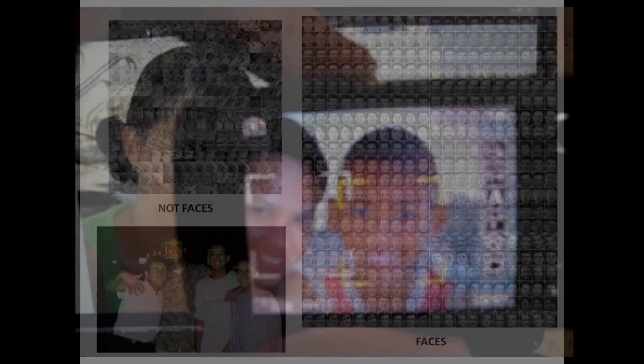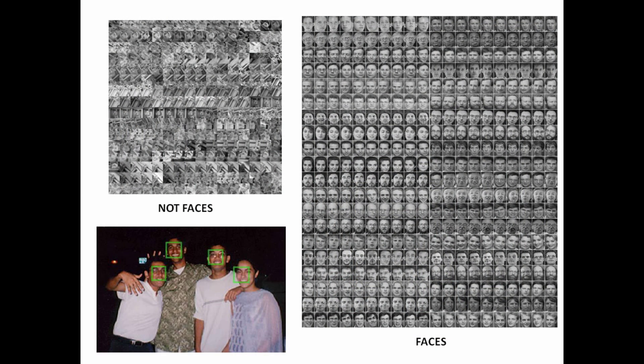Essentially what they did was they collected a very large database of images of faces and images of non-faces. This then became just a standard classification task. The contribution of Viola Jones was to come up with a learning algorithm that could go through all these images and figure out a way of telling them apart. Once you have the classifier that can check if there is a face inside a box, you simply slide that classifier through the entire image at every position and at every scale and mark the locations that were classified as a face with the highest probability.